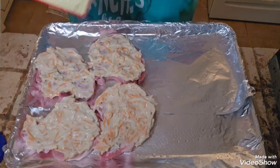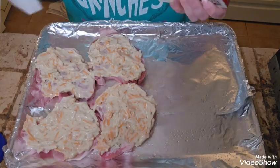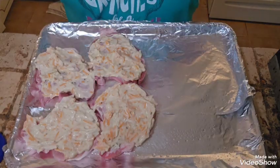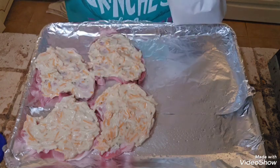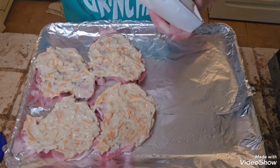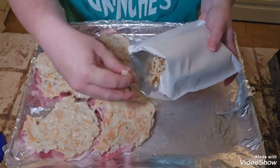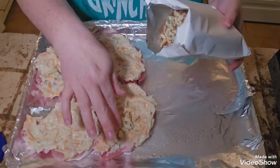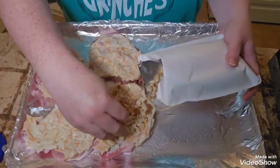Bingo. Right in the sink. Okay, and then you take stove top and you sprinkle it on top. And also he sprayed it with Pam, or whatever spray he had, so the breadcrumbs get a little bit crispy in the oven.